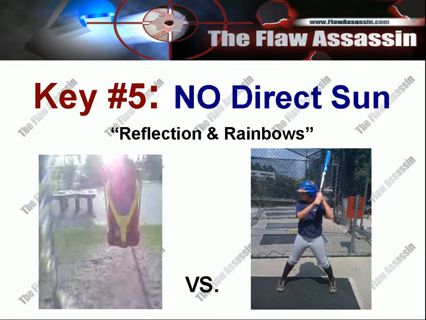Now, when you're talking about getting a daylight shot, it's important to remember that you stay away from shooting directly into the sun, because you're going to get the reflective rays on the camera lens, as you can see, and that's going to create the little rainbows that we see. The shot on the left is a direct shot of a child in a swing, but it makes the point that it's just no way. It distorts the entire shot, and you're not going to be able to do a very good analysis with that. Again, we go back to the right side as the ideal.